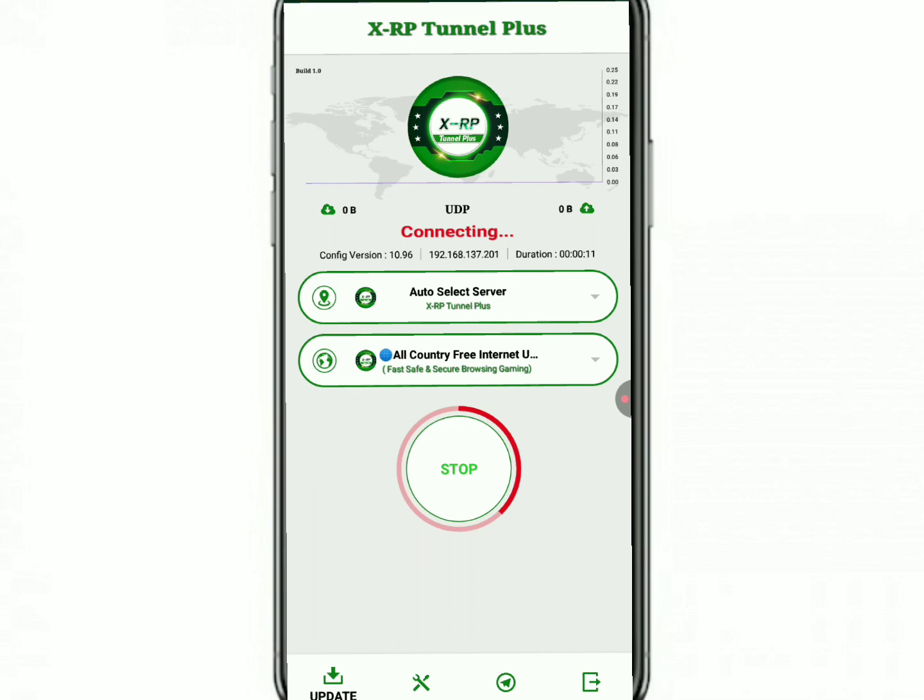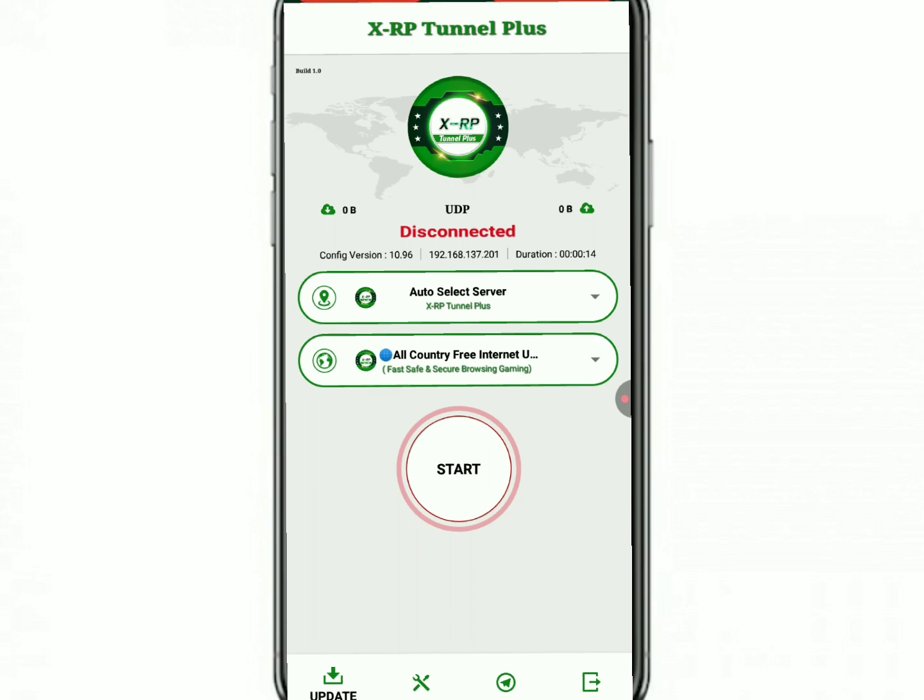So these are the benefits of this application. It helps to protect your internet traffic. It can improve connection stability on some networks. It encrypts your data while browsing and allows use of custom configuration files. And the important tips are: always use reliable configuration files. Ensure you have an active internet data bundle. Avoid sharing personal details online.